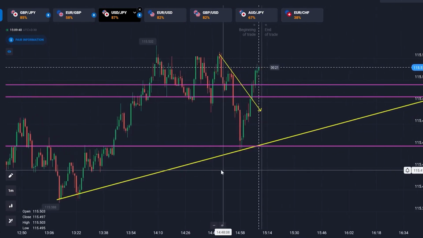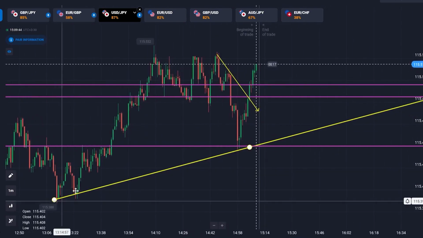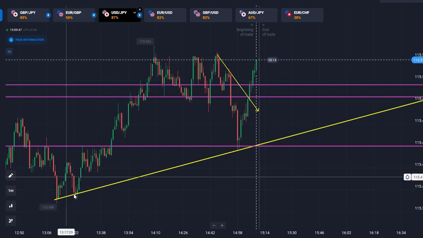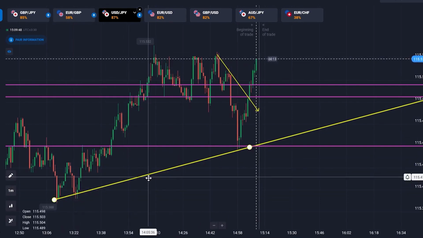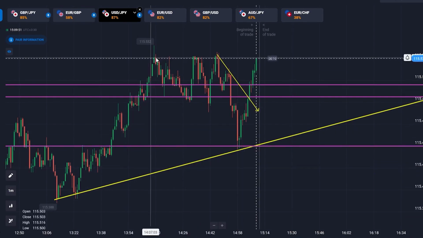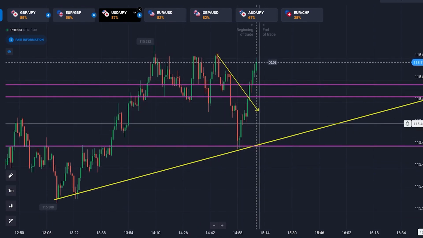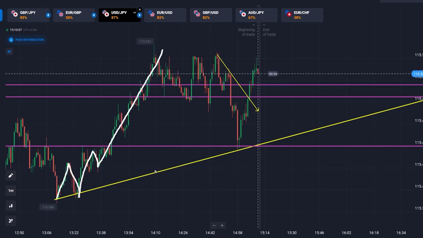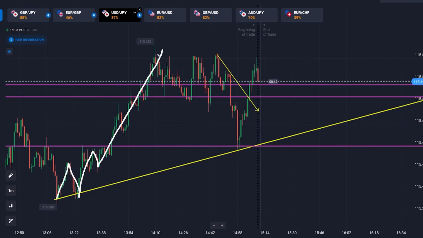You see here that I've drawn a trend line. We had two lows and drew a trend line from them. You can see how the candles moved away from this trend line, creating a lot of distance from it in this area. They went up to a certain point. Now this trend line is still valid, and it could come in handy for us in the future, so we shouldn't remove it from our chart.